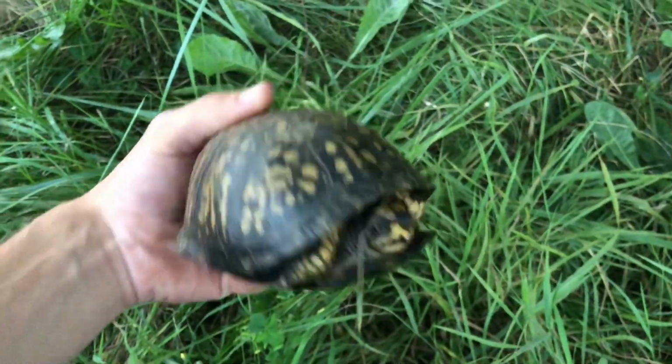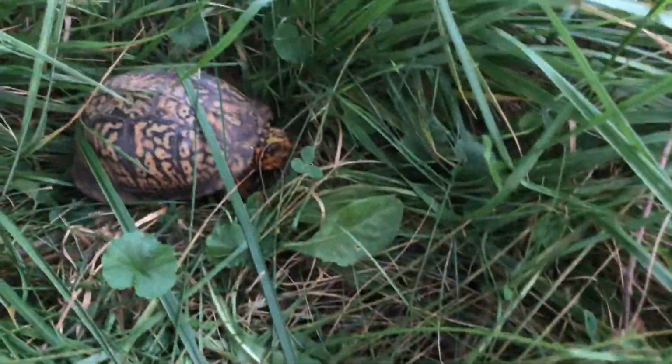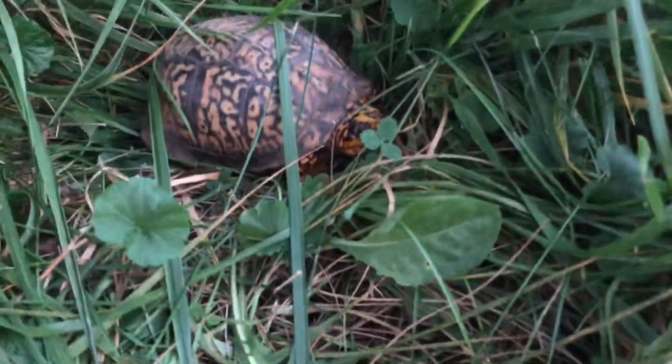There you go. Here we have Cleo. Just found Elda. We got one more to find, and he's got to be in this area, so I'm just going to set her down there. Just kind of patting the grass. And when I come across a lump, you know you've hit a turtle. So Turbo's doing a real good job. Oh, here he is. Wasn't buried in the grass at all, just walking around. I just didn't see him. There's Turbo.